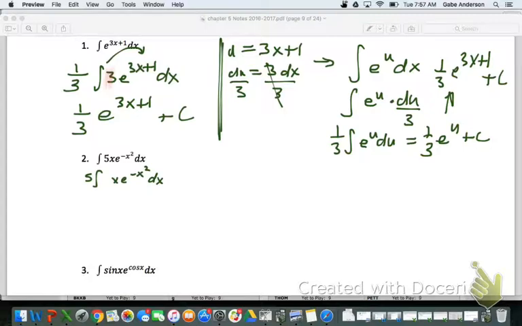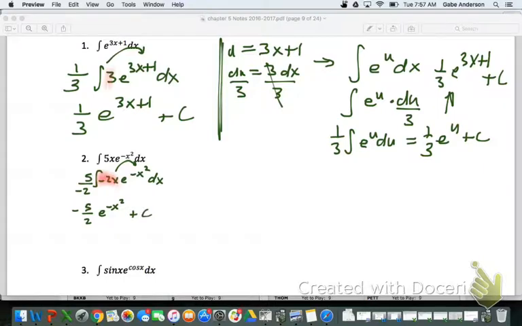It's pretty easy to fix. If I just turn that x into a negative 2x by multiplying by negative 2, I've got it. But I'm not allowed to do that unless I also divide the outside by negative 2, and so I need to do that as well. Once I do this, I have the exact chain rule pattern that I wanted. This negative 2x will simply go back inside to the exponent. So as I integrate, I get negative 5 halves e to the negative x squared plus c.